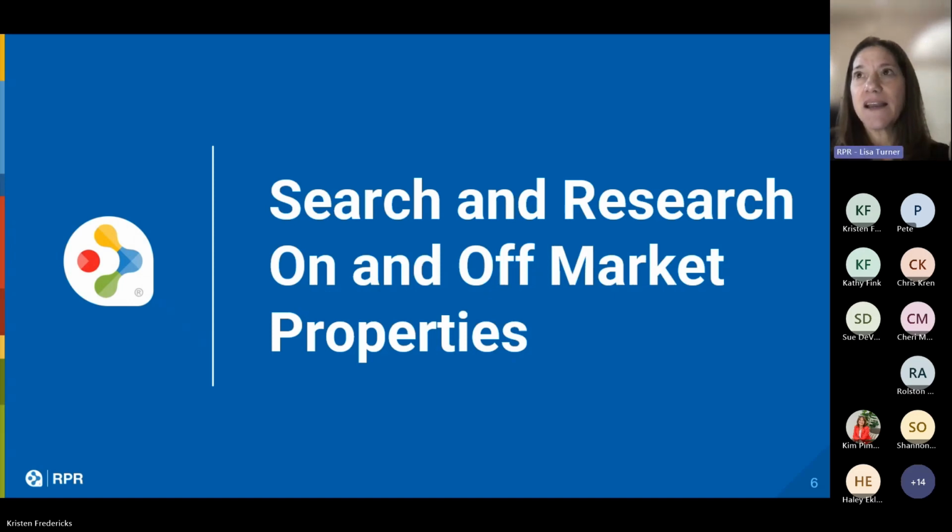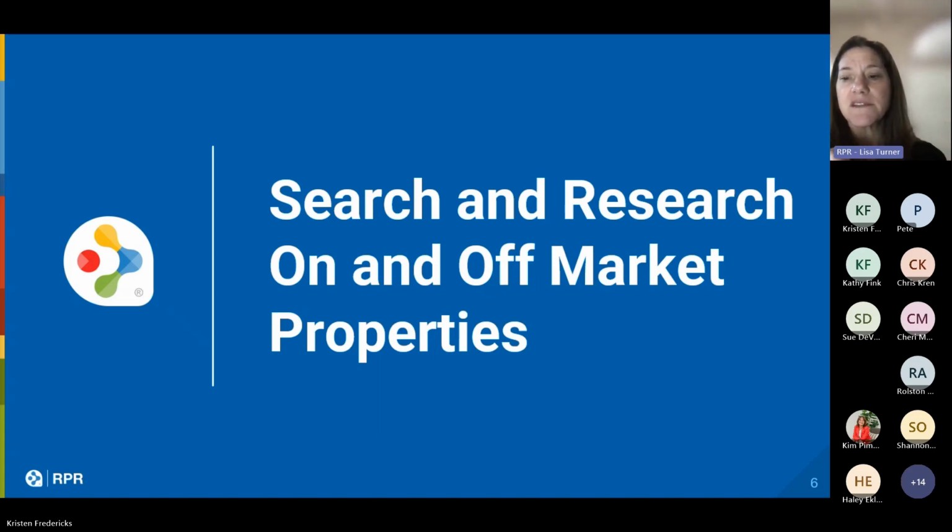I am going to focus on the top 3 buckets of data within the RPR platform. Again, you're going to find what works for you and how you use RPR in your business on your own. I want to bucket the top 3 functionalities and features, so that you have good insight into the data that's available to you. And that's when I really start seeing the wheels turn and the light bulbs going off.